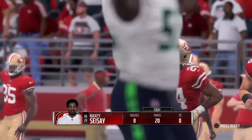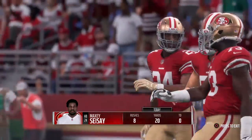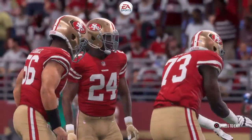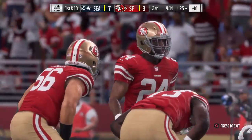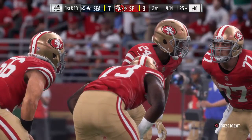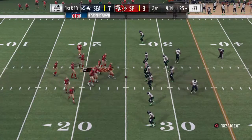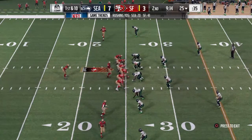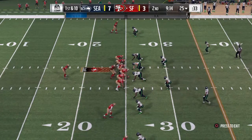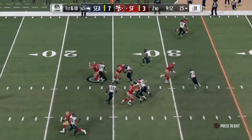Getting set to go again as we look at the back, heading onto the field again. He's had a good chunk of carries. Problem is, for very little success. I don't want to put it all on his shoulders, but that's a big reason they're losing right now. Have to be very careful that he doesn't start pointing fingers. Offensive line obviously trying. The defense is doing a nice job against him today. When it's all said and done, it's all about the guy in the mirror. He has to get it done better going forward. See if he can look and do some soul searching now.